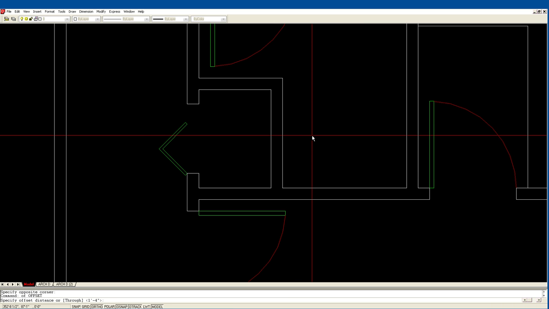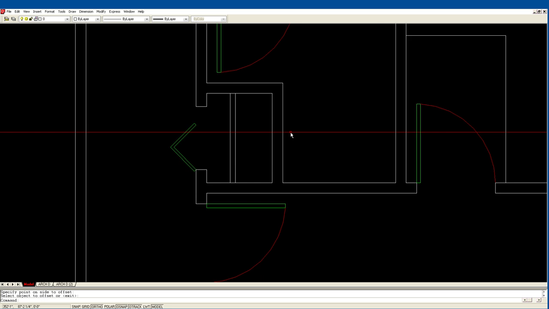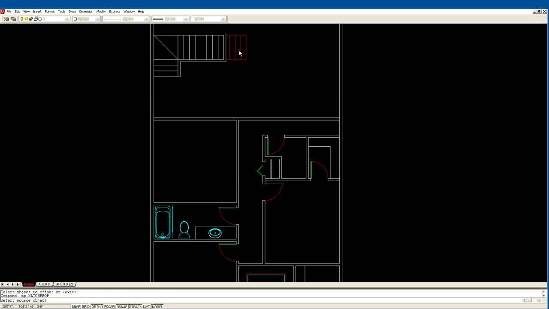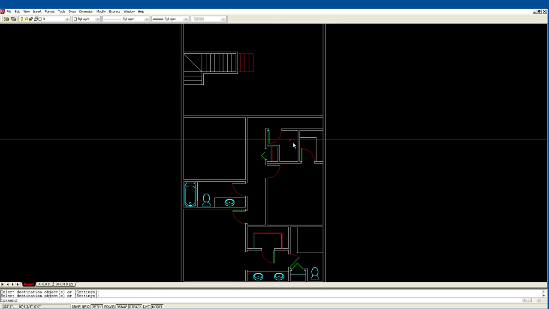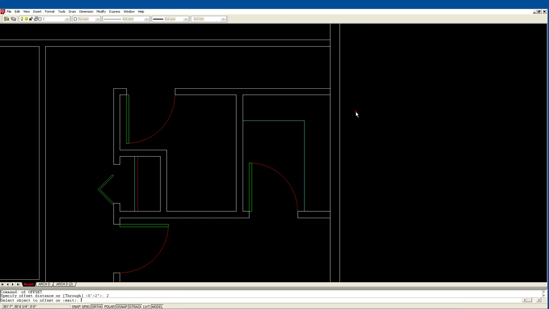Okay, offset 16, offset 2. We're going to hang coats in this one. Okay, let's get MP. We'll get some hidden lines going here for that one, and we'll pick a utility for that one. Okay, we'll match properties, and we'll put that on there. Okay, we'll offset 2.